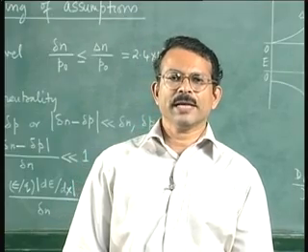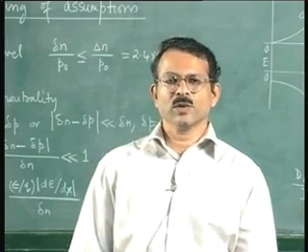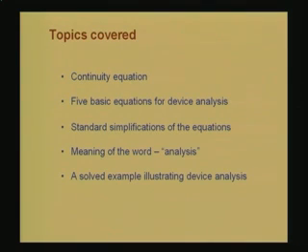Now we will summarize the discussion of the last 2 lectures. So we have covered the following topics. First we considered the continuity equation for device analysis. Then we summarized the 5 basic equations for device analysis, namely the transport equations for electrons and holes, the continuity equation for electrons and holes, and the Gauss's law. Then we discussed the standard simplifications of the equations.